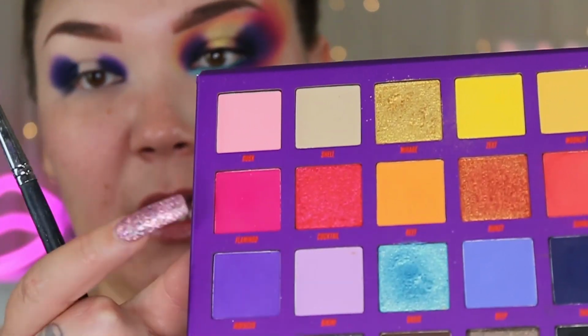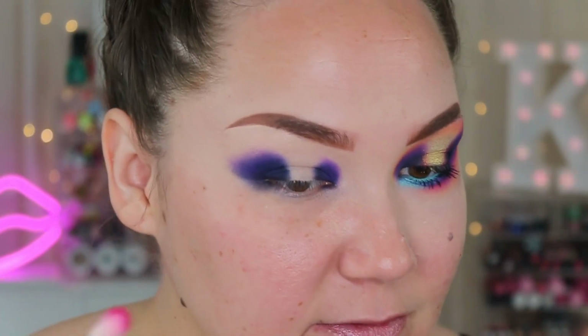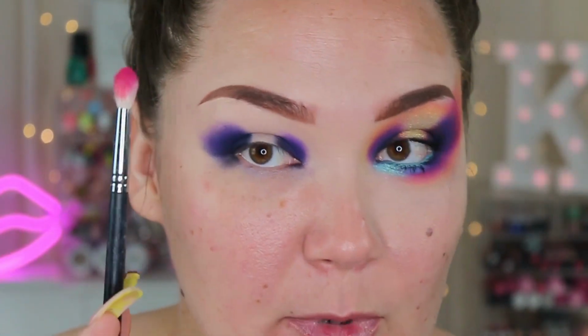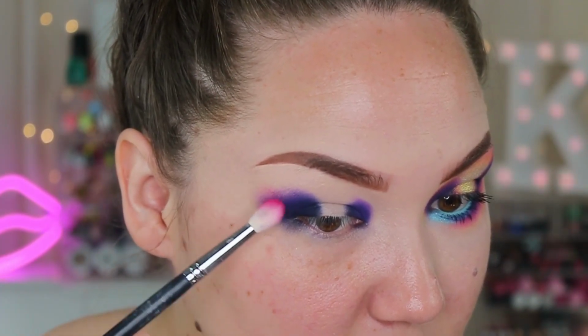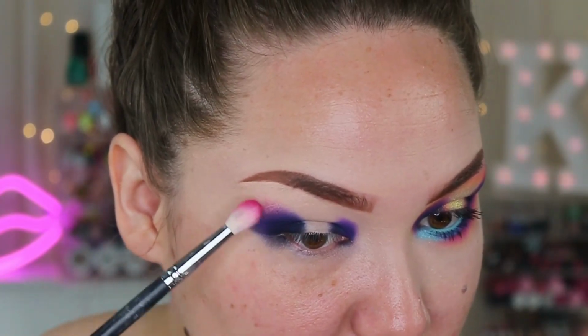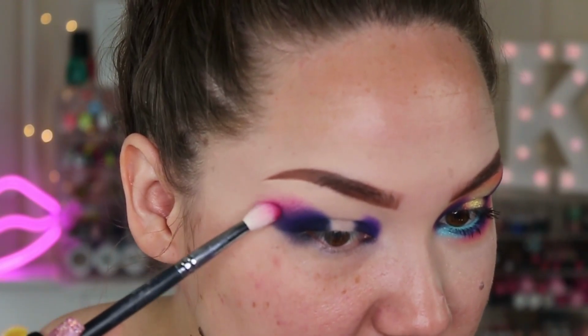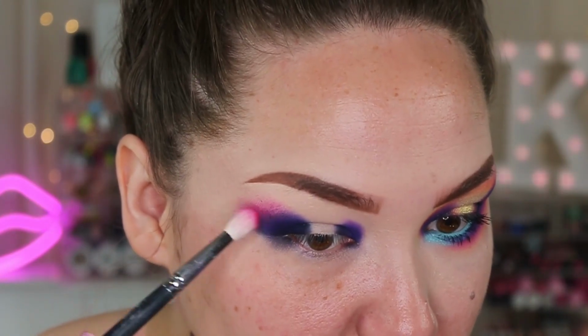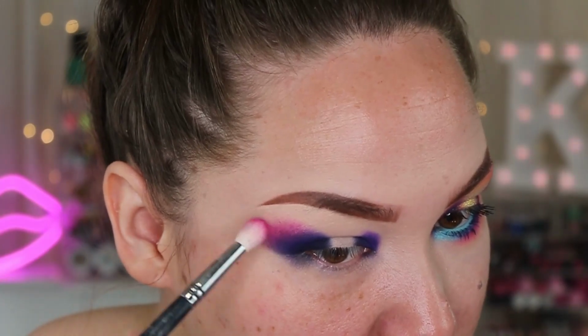Then I took Flamingo. Oh my god, this shade, it is so freaking pretty. It's almost like a hot pink shade, but kind of not. I can't even explain it. But we're going to take that shade and very lightly, we're going to put it right where we ended that purple and start pulling that shade out as well. And you don't want to go full in with the product. You kind of just want to build it up. You don't want to just go right on in with it. It'll make it too hard to blend.